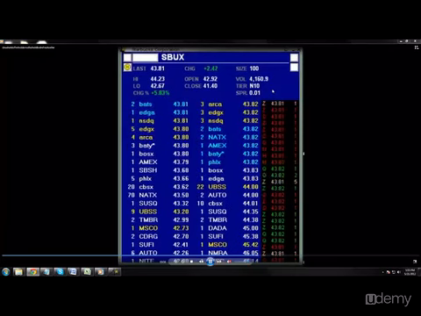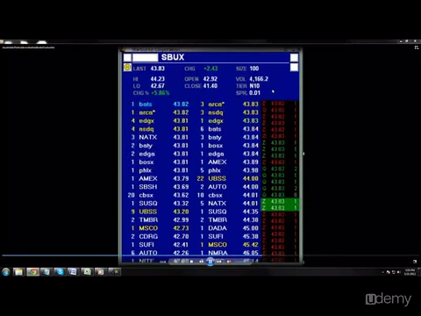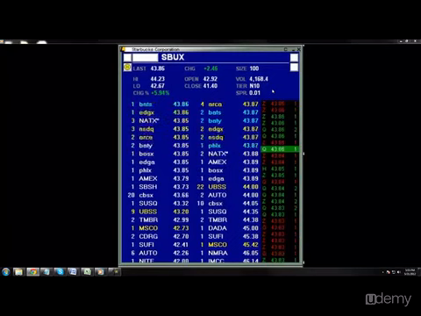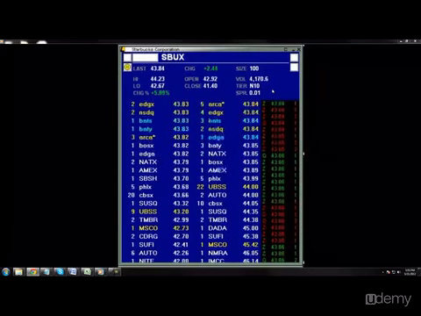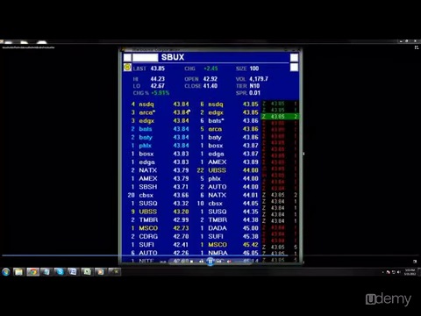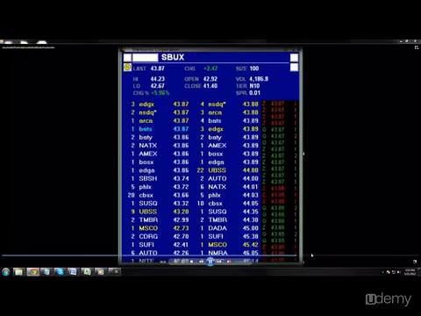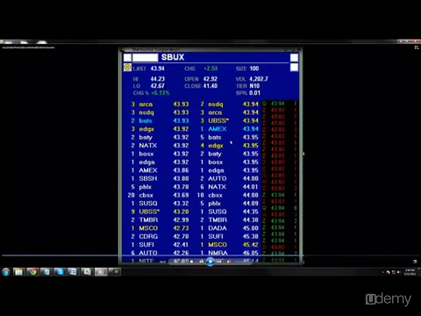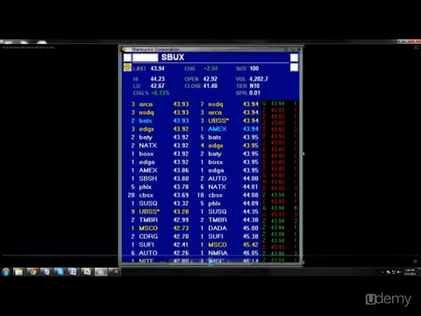81. 82. 84, 83. 45. Now we're seeing the offers being lifted. Should trade higher from there. Back over 90. So what we saw there was a drop to 80. Didn't necessarily hold the bid, but there was definitely a hidden buy there because the offer could not step below. And we saw 80, it kind of held but kind of dropped, yet the offer couldn't hold below the 90 level.